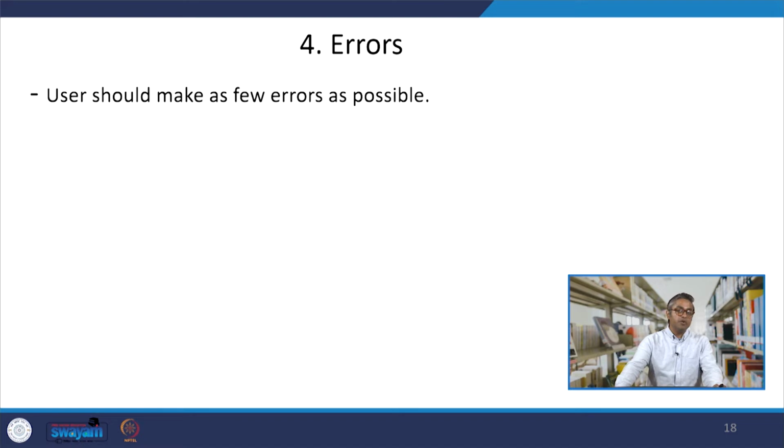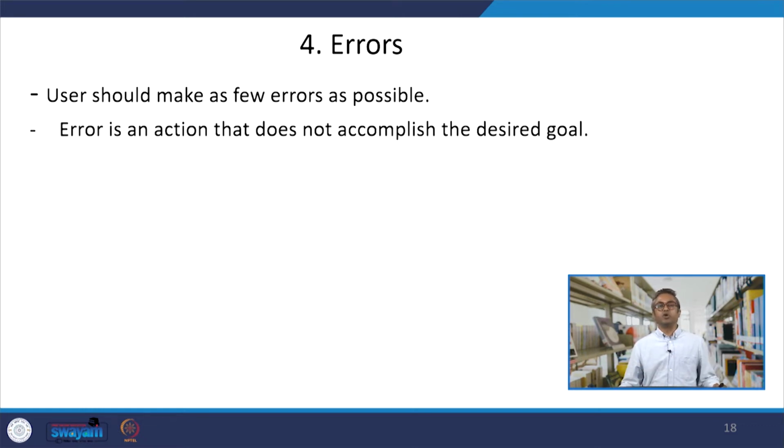But another component towards this is the error. How a design can be more useful, how a design can be more usable, is that minimal error should be there. If few errors are there, then the system becomes more and more robust, strong, and as a result supports the user to use it more frequently.